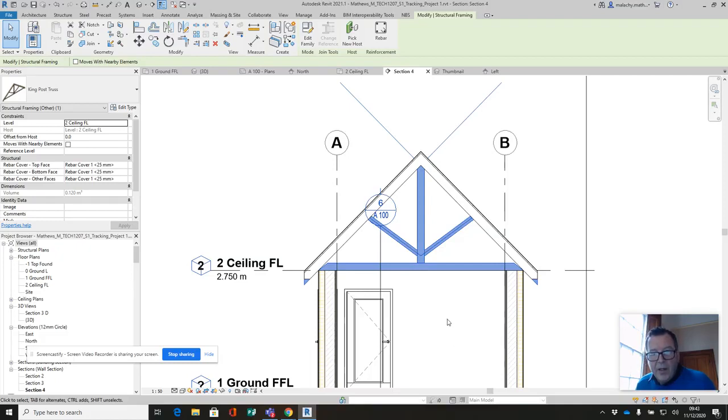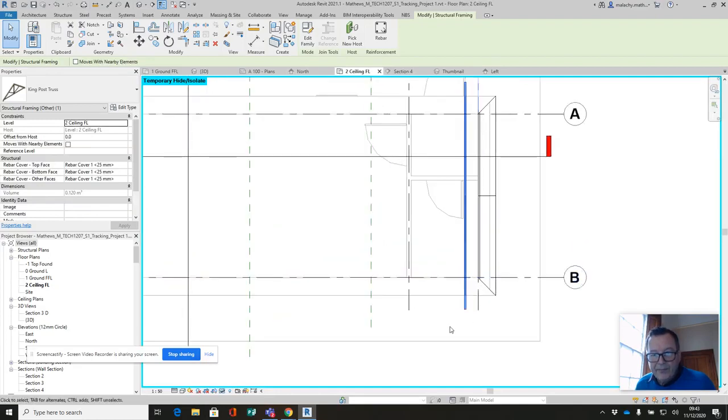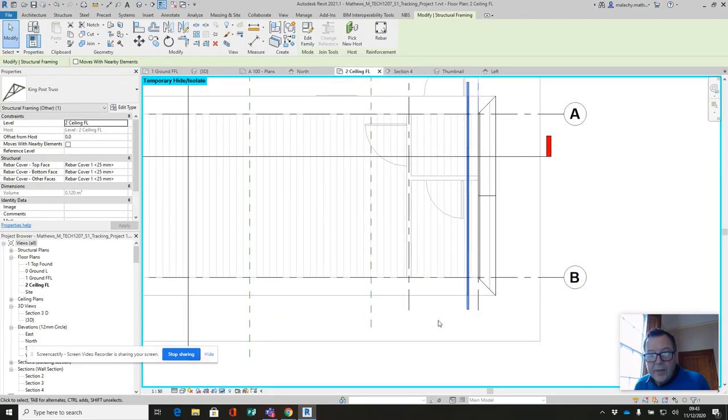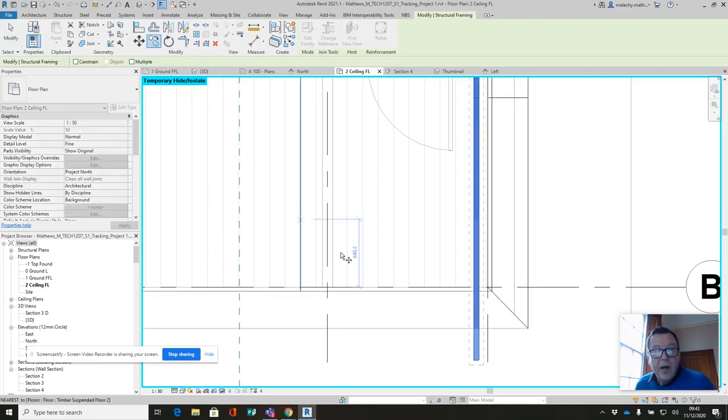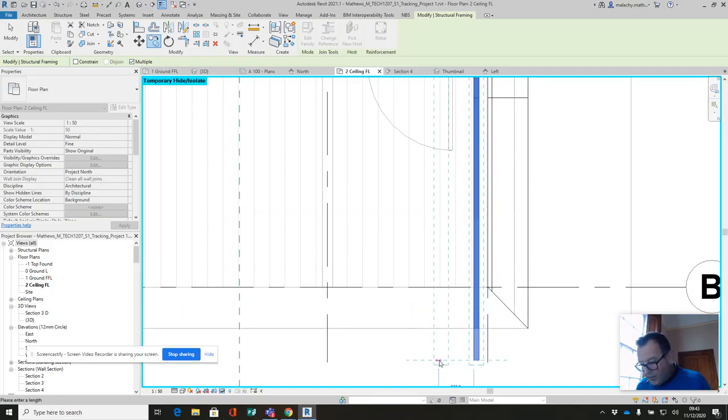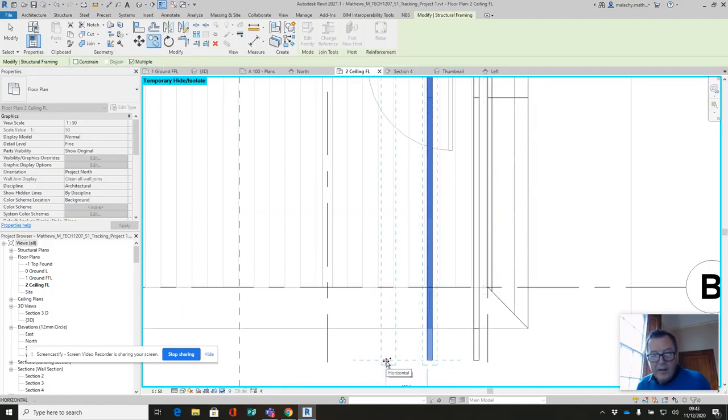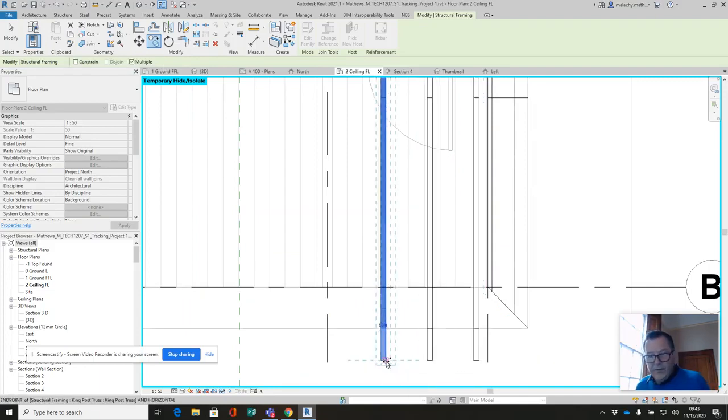All right, so I've got my rafter in place. I'm going to go back to my ceiling here and it's selected. So I'm just going to use my arrow keys here and make that distance around 50 mil, 75 mil, something like that. And then I'm going to copy multiple and I'll pick that and drag this across, and we said we were going to do these around 450. That, 450.